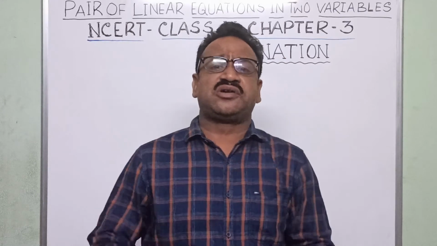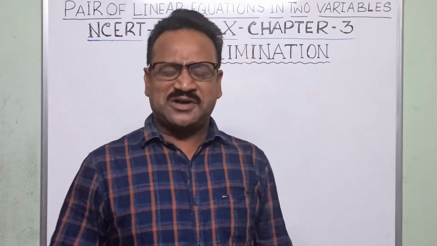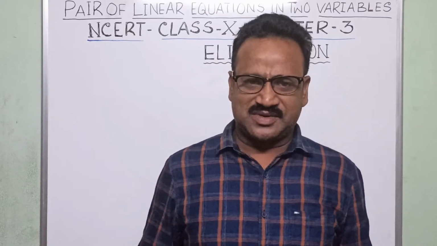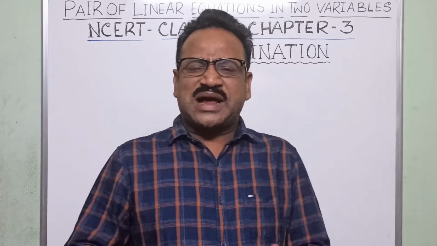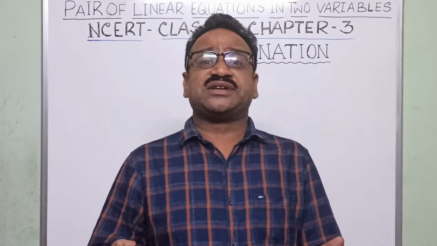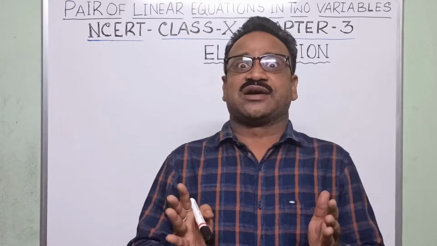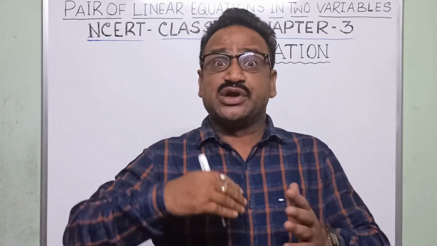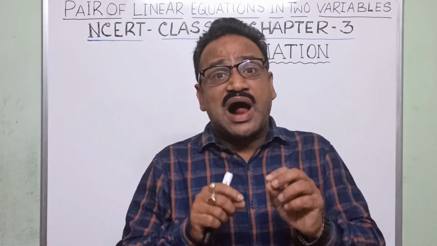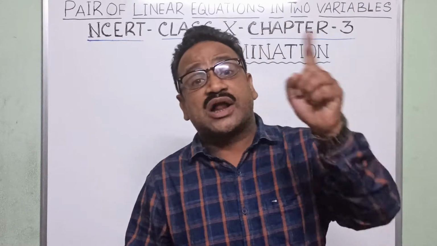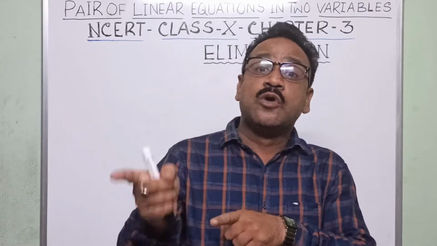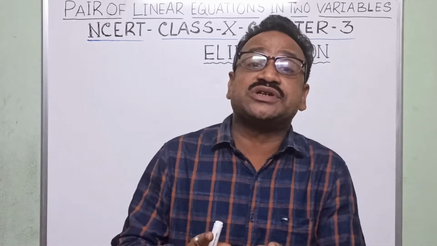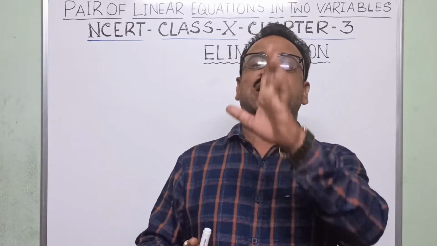So why is it called elimination? Now I think most of you love watching cricket, IPL matches. Sometimes in the last part of a match, 4 teams are there. One team is eliminated. Eliminated means removed. So here the word elimination is used because one of our variables will be removed and one variable will remain, which will make our equation a linear equation of one variable.